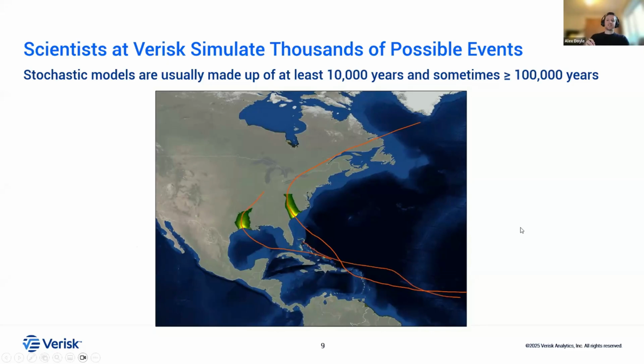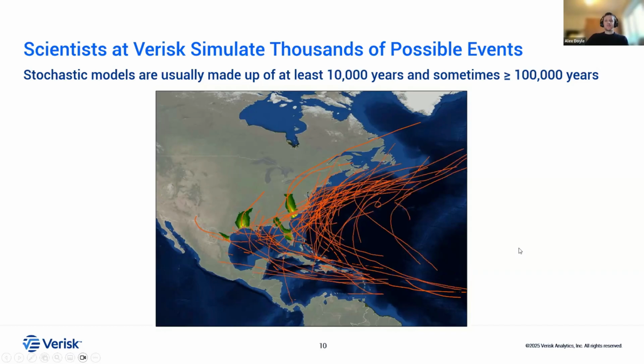And then the ambition here with these event sets, remember, is to fill in all the gaps of what's possible. So let's repeat this many times. Here are 3 more tracks and footprints showing storms with slightly different tracks, some recurving slightly earlier, some moving into the Gulf and making impact into Texas and Mexico.